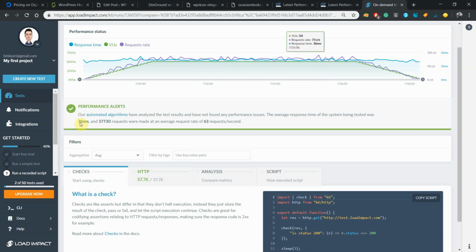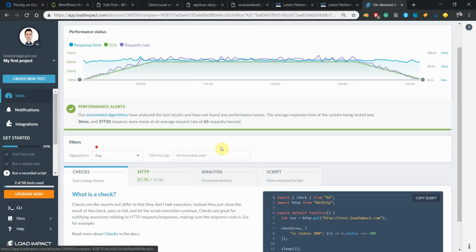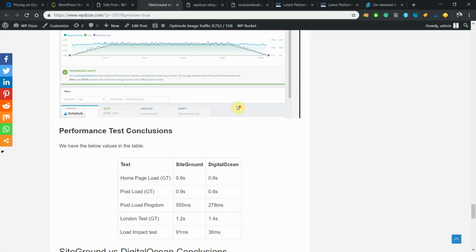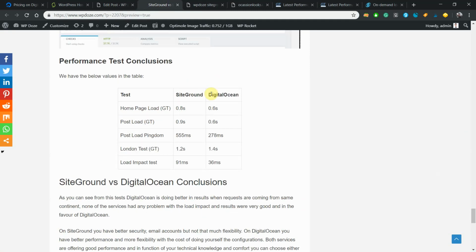So you see here an average of 36 milliseconds when it comes to the load time. So they are offering very good speeds for WordPress. In the post I have centralized everything, and in this area you see how the tests were done.